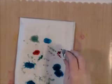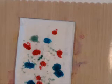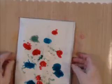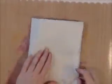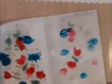That it would soak through to the bottom. But I don't know that it's going to. Let's kind of flip it around like that. I'm surprised that it just doesn't suck it right up. But it's interesting.